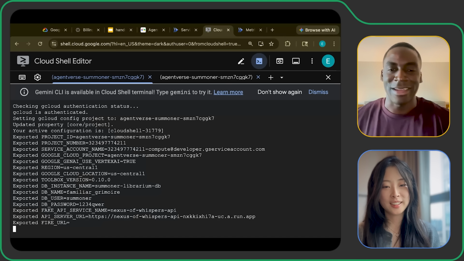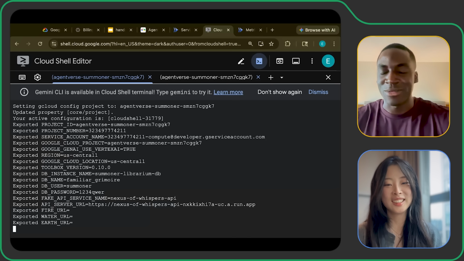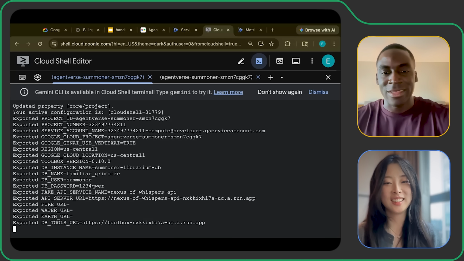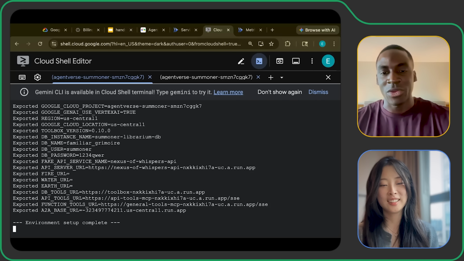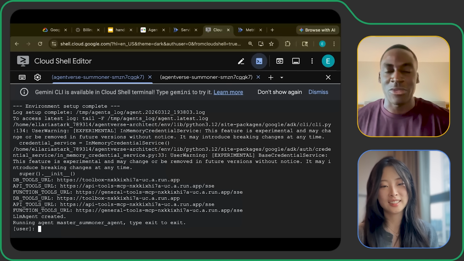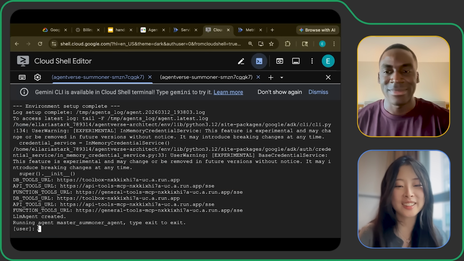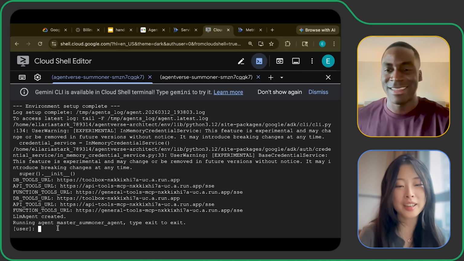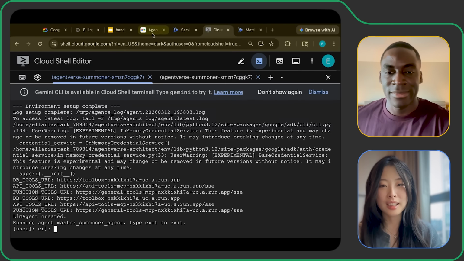Now, it takes a little bit of time. So for those of you wondering if your laptop or terminal is a little bit slow, don't worry. When you're running this for the first time, it's establishing a lot of different environment variables and a few other operations. So it may take 30 seconds. It works. You can see we have this user. Now you can talk to this diagnose agent.